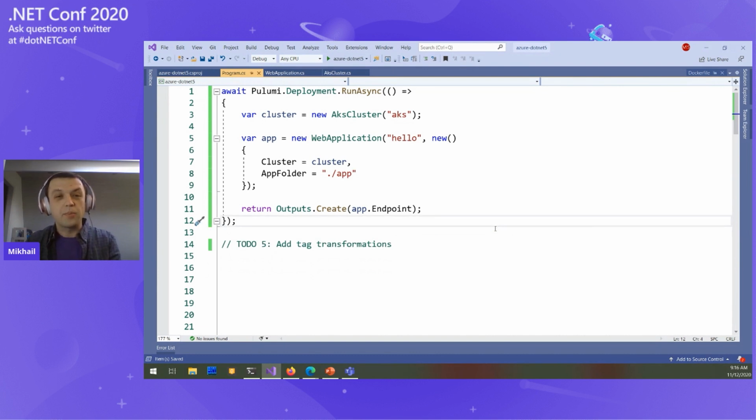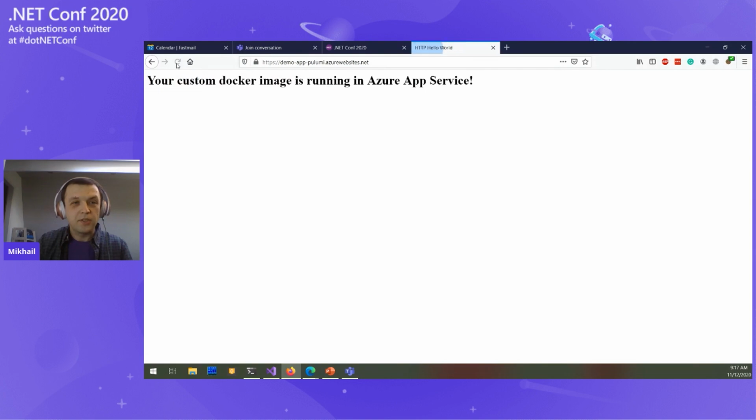And you can see the power of abstractions here. So you can imagine a team where some person is more specialized in creating those components like web application. They know how to encode your desired behavior into raw Azure resources. And then all the other members of the team could use just those components to operate on a higher level of abstraction and not care too much about the nitty-gritty details, right? So let's first change, yeah.